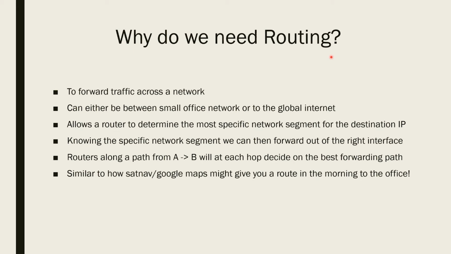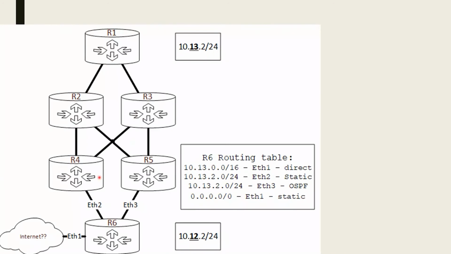Now that decision is usually done hop by hop. So I'll bring up a diagram. If we are moving from R6, ignore all this information here, but if we're moving from R6 and we want to go towards R1, R6 makes a decision based on its view of the network, its routing table. We'll get onto what this all means a little bit later on.